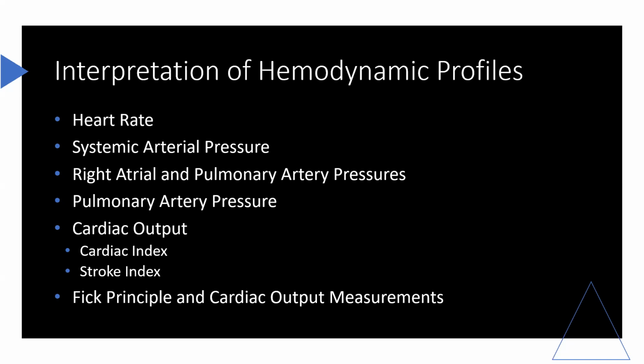Bradycardia, or heart rates less than 60 beats per minute, is associated with increases in parasympathetic tone or decreases in sympathetic tone. Tachycardia, or heart rates greater than 100 beats per minute, is associated with increases in sympathetic tone or decreases in parasympathetic tone. The typical adult can maintain an adequate cardiac output at heart rates of 40 to 50 beats per minute as long as stroke volume increases proportionally.